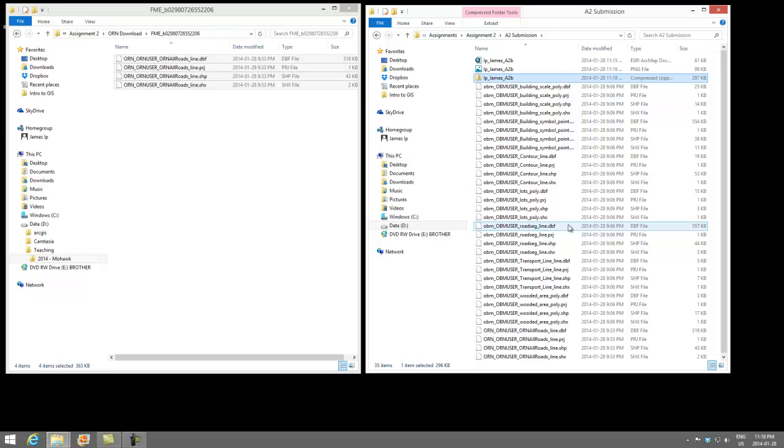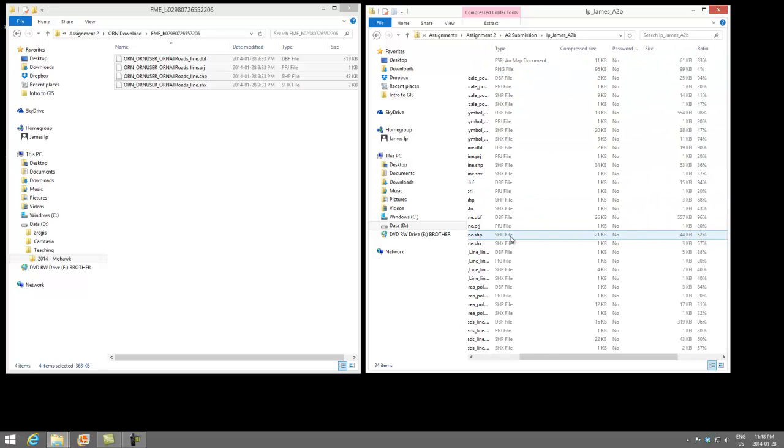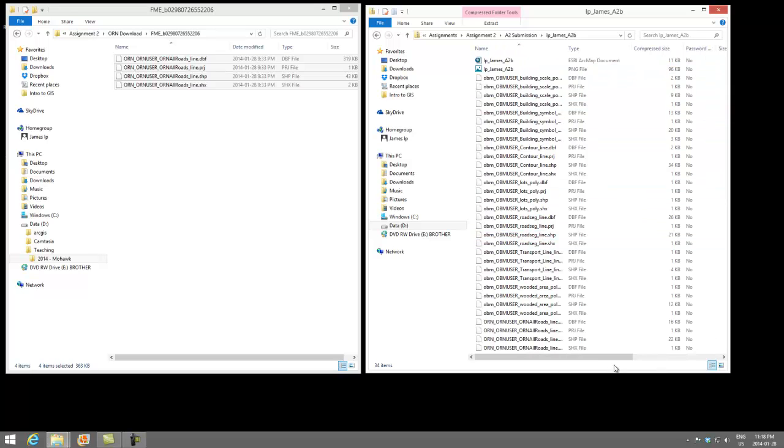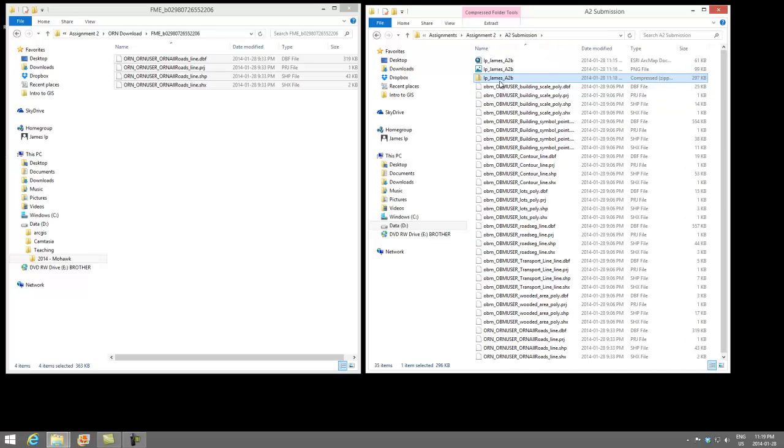Hit enter. And what you're going to find is when you open this one up, this has all the files that are going to be submitted. So this right here, this one zipped up folder, is what you will be submitting into Dropbox.